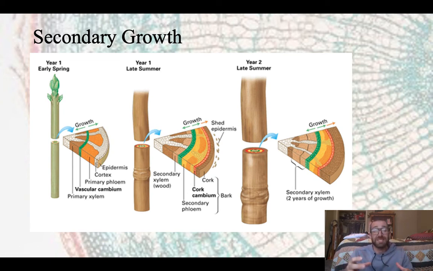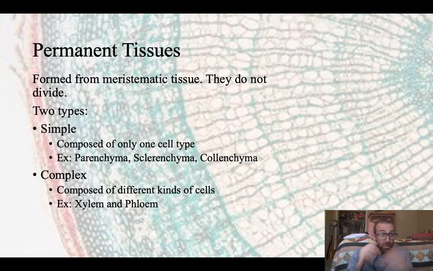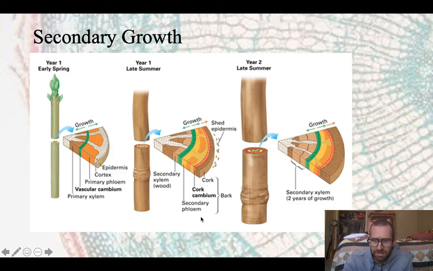We only see this in our dicots and our gymnosperms. You don't see this in our monocots. And it's producing this secondary growth, this thickening of our stems and our roots. Besides vascular cambium, which is the most important part, there is also, you don't see it here, but you will also have cork. Oh, there it is, right there. Cork cambium, another type of lateral meristem that is going to produce cork or bark tissue, right? Same idea as our vascular cambium.